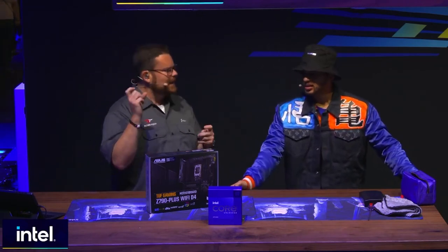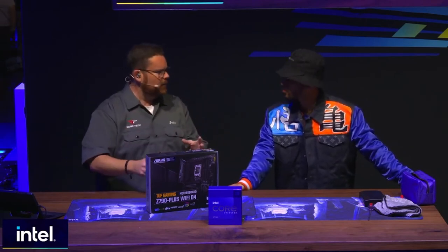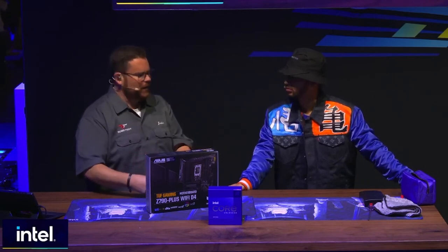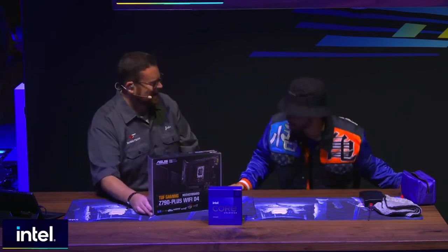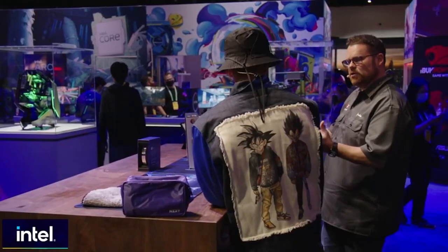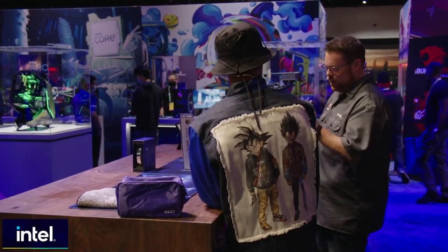It means that if you want to stick a ton of NVMe storage, the super fastest drives from folks like Kingston, you can basically just shove those in and you've got all the room for 10 terabytes of NVMe storage. That's almost half of an install of COD. I'm not having to go through my cache every 20 minutes. Exactly. It's unbelievable. That's what you can do with a board like this. We got a 240 millimeter AIO that we're going to throw on this because we feel like that's going to be more than enough cooling.